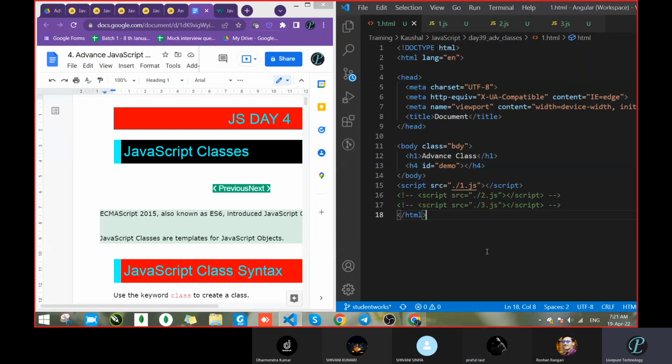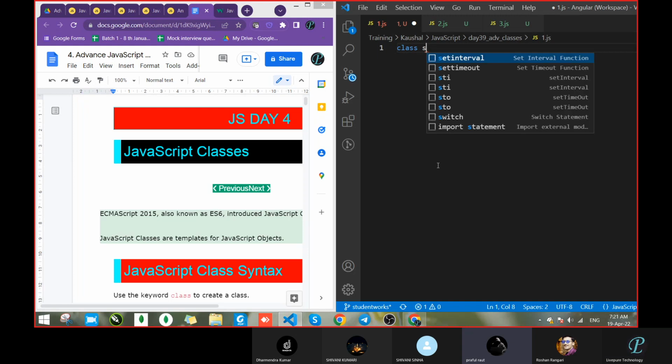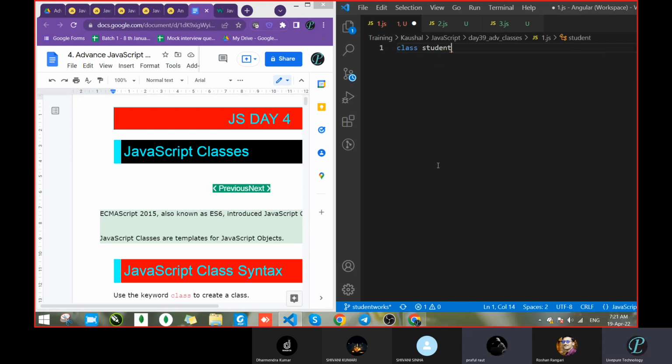Fine. We have already seen how to create classes, but once more we are going to create a class. So how to create the class? First we have to give the class keyword, and after that we have to give the class name. Suppose Student. After this, curly brackets.